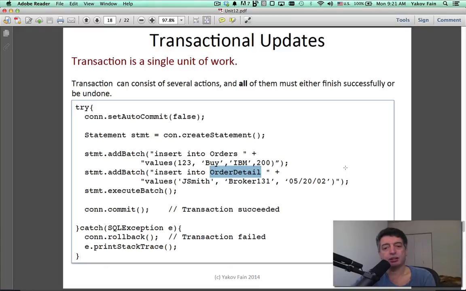I want to roll back, undo stuff. See, I added a couple of statements to the batch, and I say execute batch. Execute them as one transaction. If everything was fine, I will reach this line and I will issue a commit. If something went wrong, regardless of whether the first one or the second one, I will jump over this commit and go to the exception, and I will issue a rollback. I will undo the entire transaction.